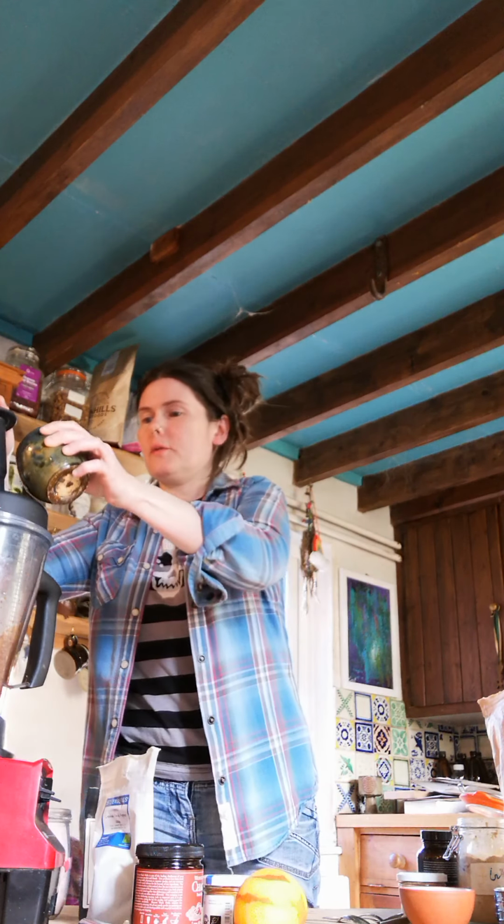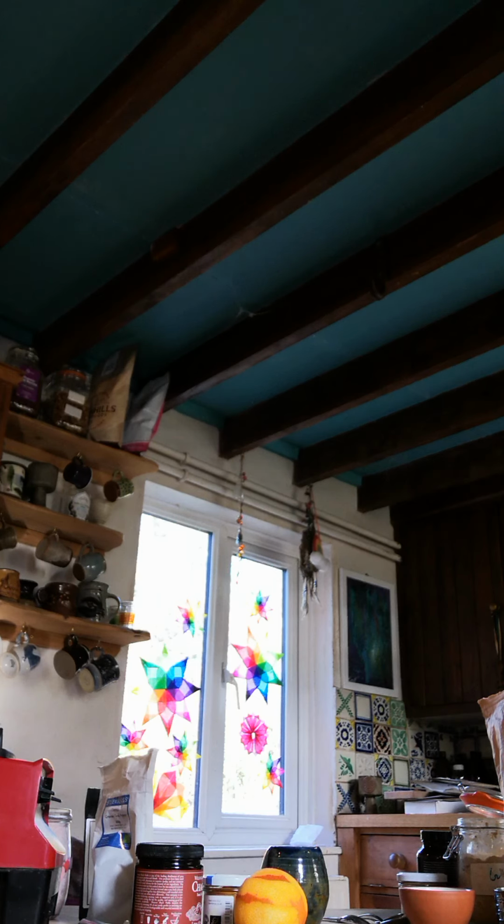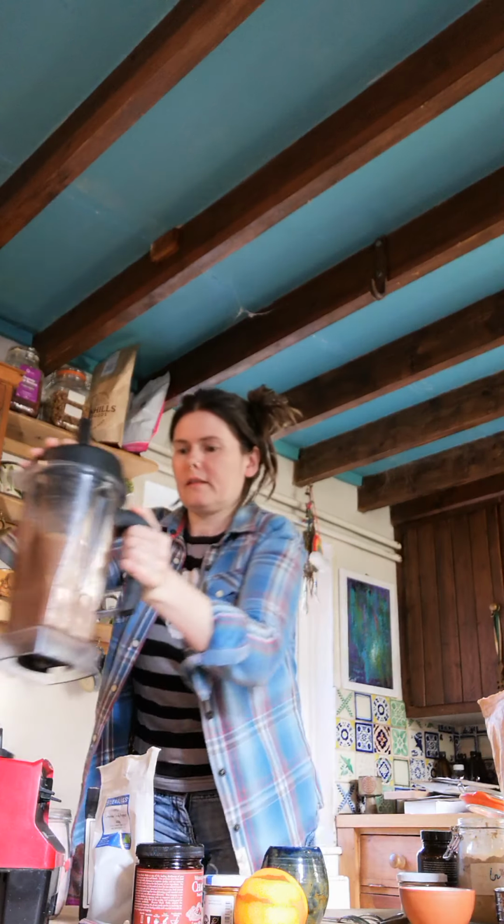And then I'm going to put a drop more cold water in, and it's going to be loud again in a sec. So that's about a cup of cold water, and then I'll top the rest up with hot water, so I'll just go and put that in there, and I'm going to top it up to a litre. Okay, it's going to be loud again.